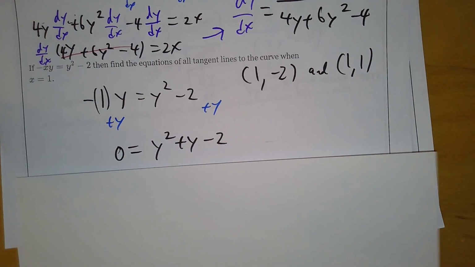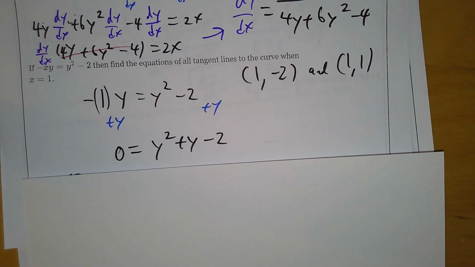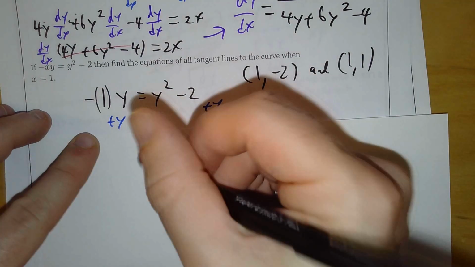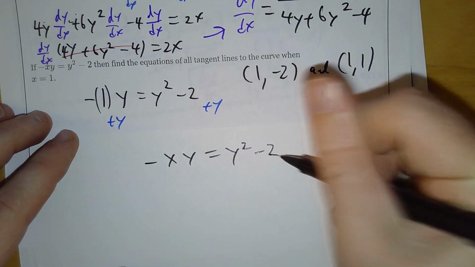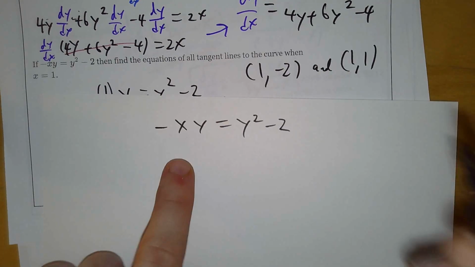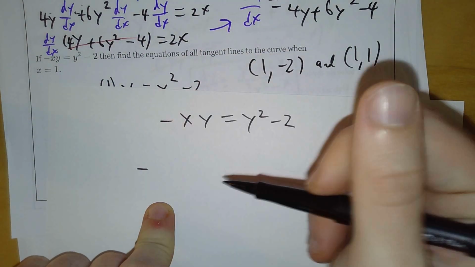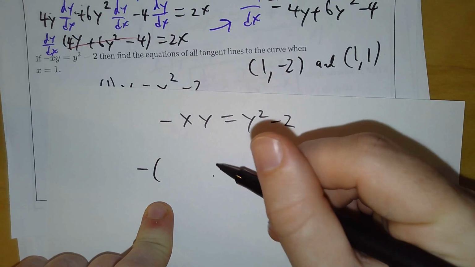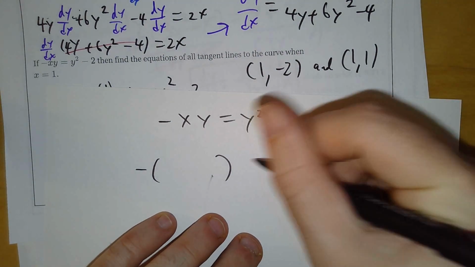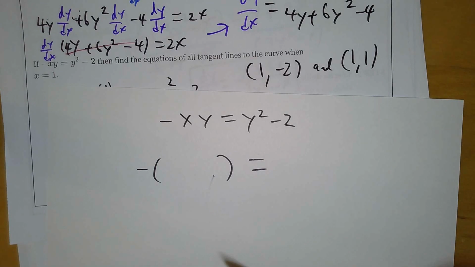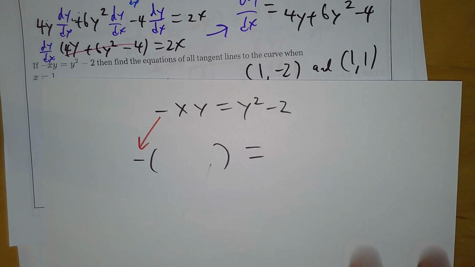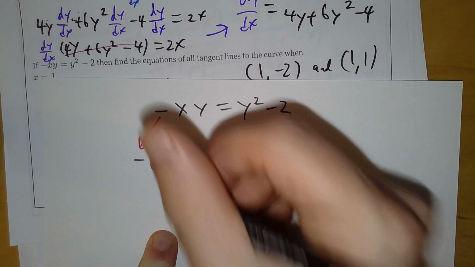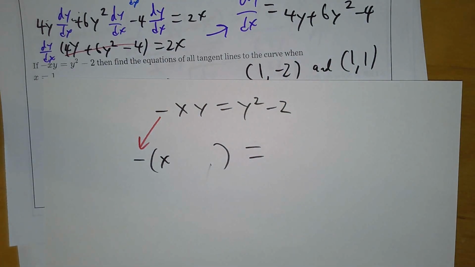We need the derivative. We need to implicitly differentiate this. So let's do it. Negative xy equals y squared minus 2. Let's implicitly differentiate. We've got a little mini product rule over here on the left. We're going to take that negative out because I like to keep it separate, and then I like to distribute it. I think it saves me making mistakes. So again, this negative, I'm just keeping it out. I'm not engaging with it. I'm just doing a lefty right on this. Left x, d right, dy dx.